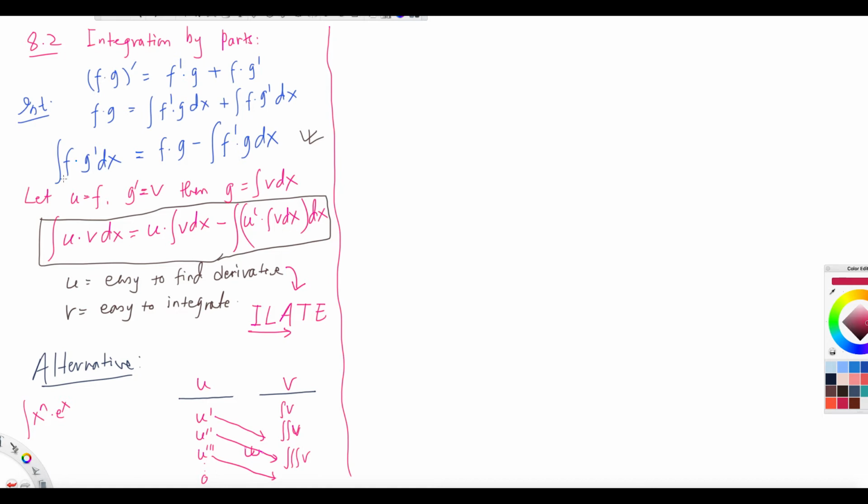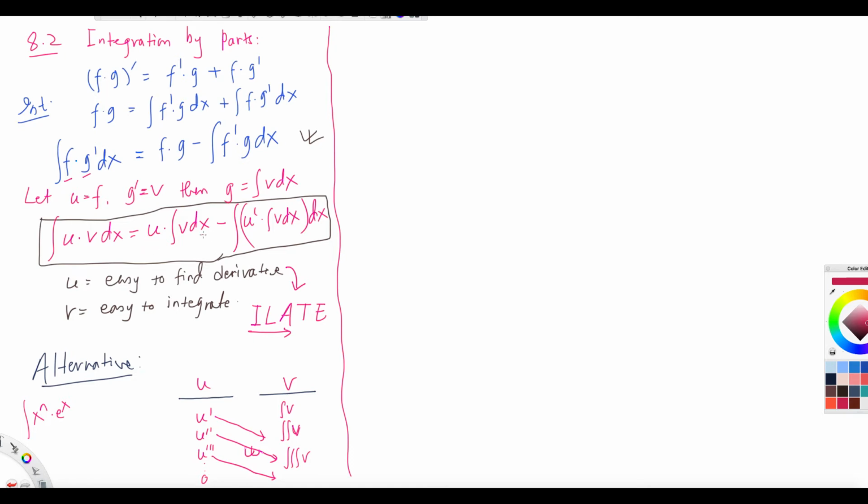They will consider one function f and another g prime. But what I'm going to do is use this formula: one function I will consider u, another I will consider v, and I'll be using integration by parts, the product rule here, the integral of the product. You are free to use any formula. There is an alternative formula, but this method works only for a certain type of function, not for all types of product. We will see that example.